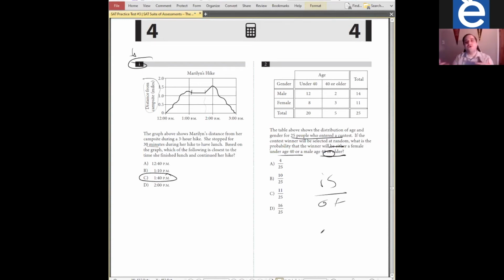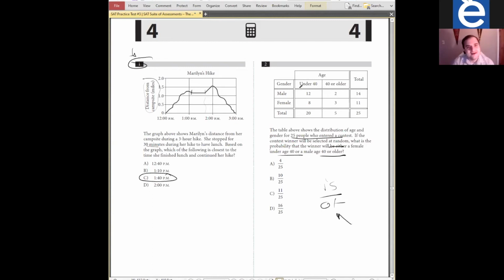The reason why or versus and probabilities matters is if you're doing combined probabilities and it's or, you add them together. If it's and, you would end up multiplying them. That's really more of an ACT thing than an SAT thing. So what you really need to pay attention to is the is over of. Of is our total universe of who we're selecting from.